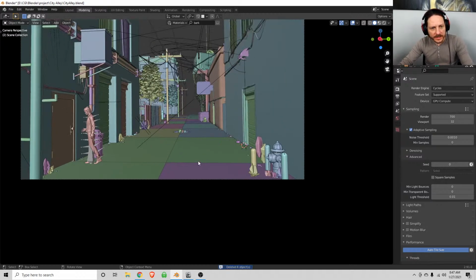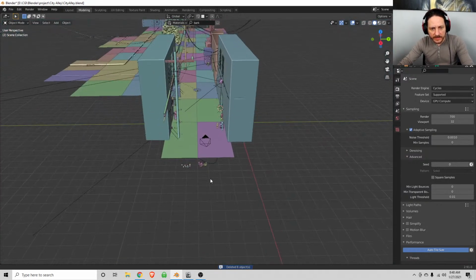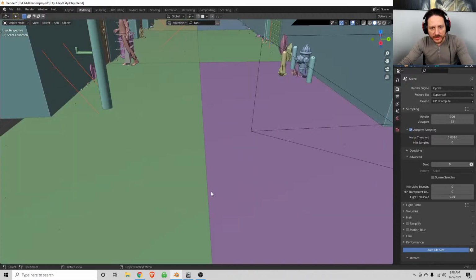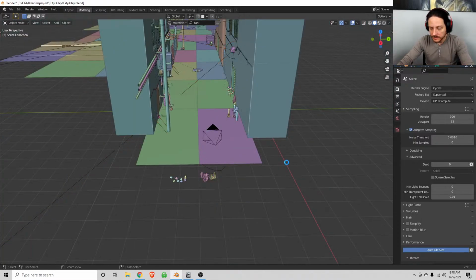Let's go ahead and delete that. We still have the main thing palettes over here if we want. So what we want to do is save our work, first of all.